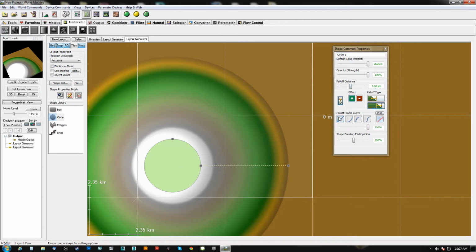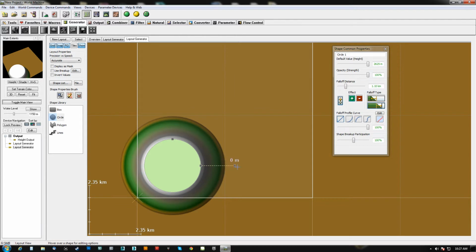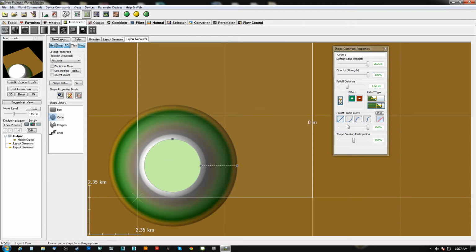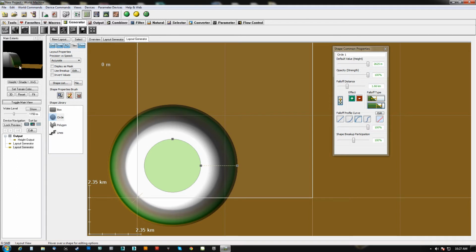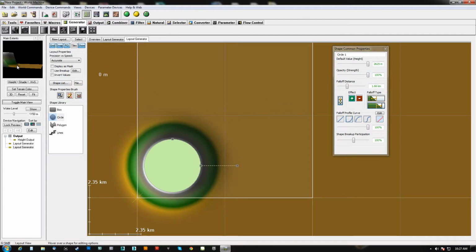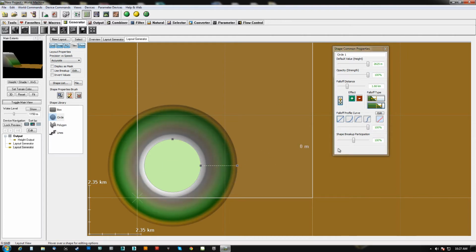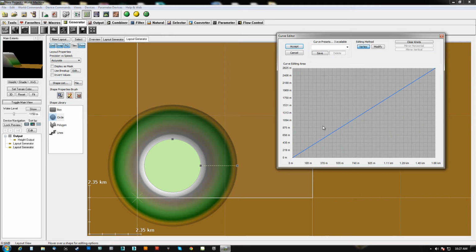Now the falloff is actually represented by this dotted line here. You can pull that in and out and get this to be exactly where you want it to go. You also have falloff profile curves, which are basically defining the shape of the outer curve right here. So if I say like this, you can see it round at the top and the bottom. Here, just round at the top, sharp at the bottom. Same thing here, it just rounded the bottom and it's sharp at the top, or completely linear, right? So you've got options, and you can actually create your own if you want to.